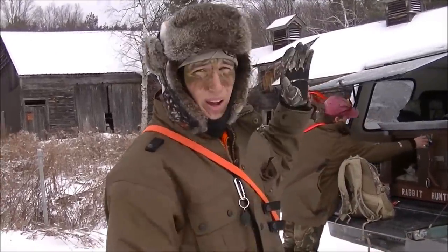We're gonna be hunting about 1,000 acres here. It's on top of a mountain. We drove up to elevation. We're gonna be a little bit over 1,000 feet today. And that's where the snowshoe rabbits live around here. They need the cold weather so they can blend in with the snow. And down below, they just don't get enough snow to survive.